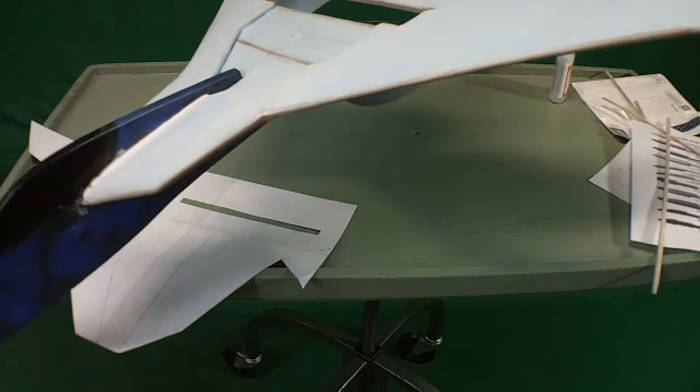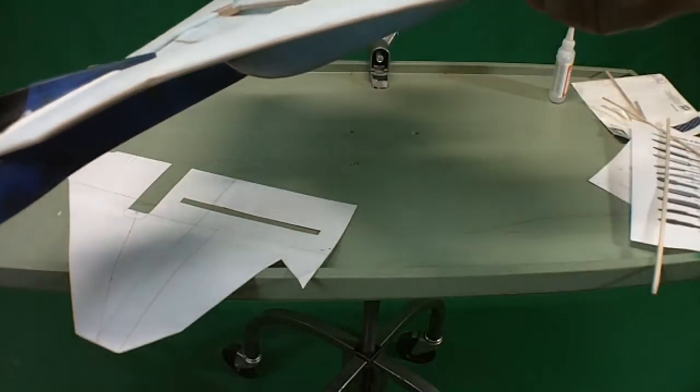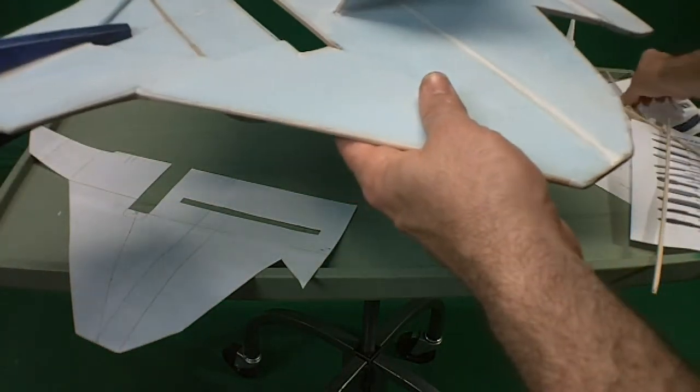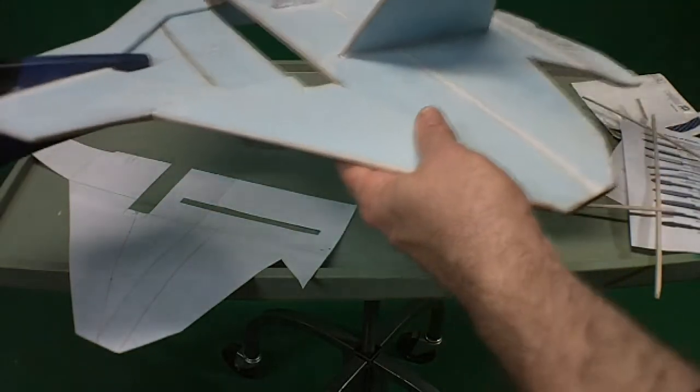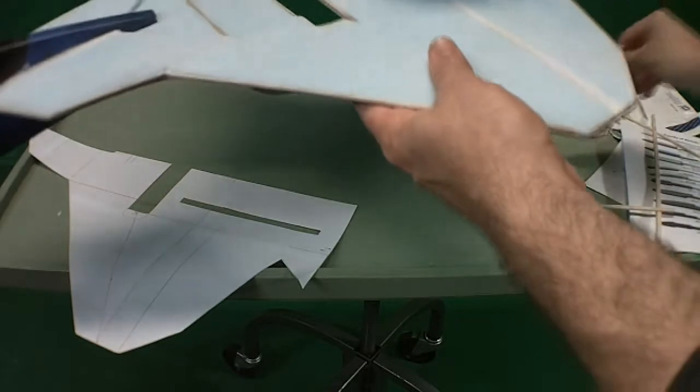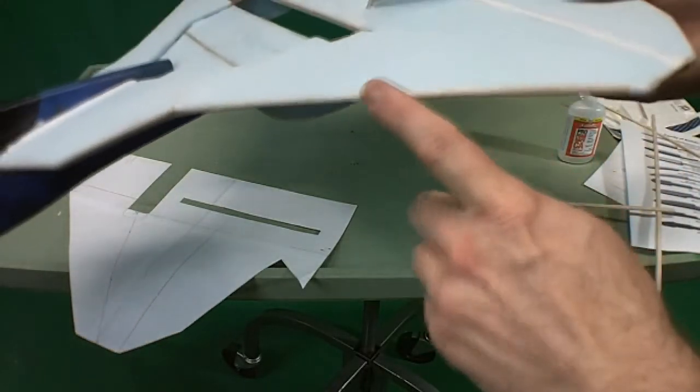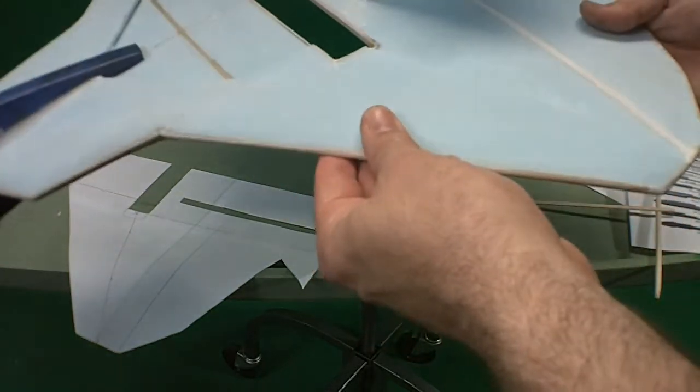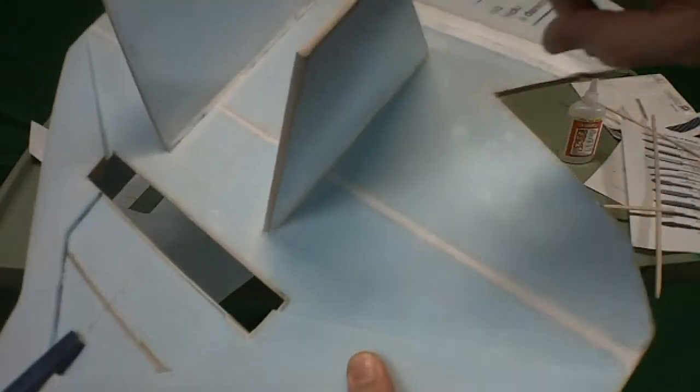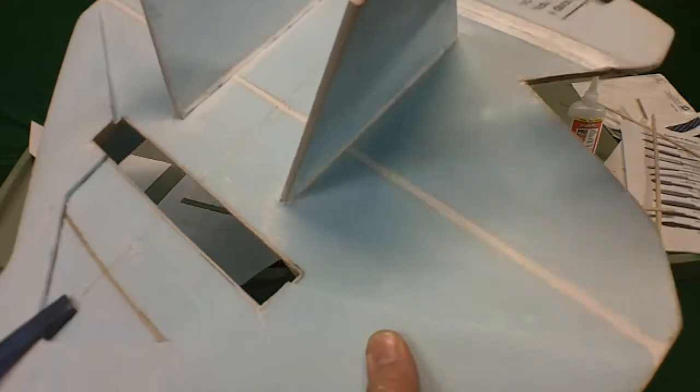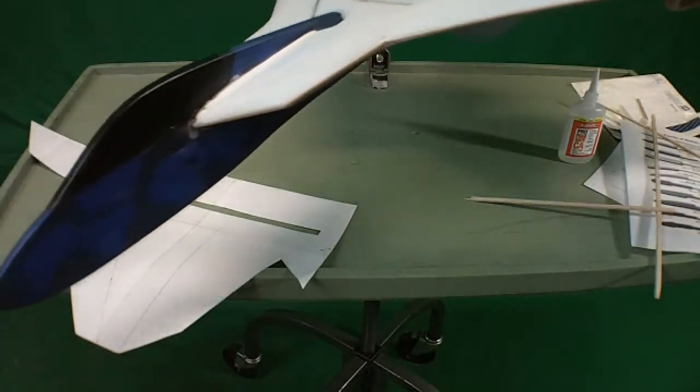Something I did which is different than what most people are doing is I put 1/16 inch balsa wood on the end of the blue core foam all the way around. I glued it on with foam safe instant glue. That gives it a really nice hard edge texture for dents and dings. It adds a lot of rigidity to the structure also. I even have it on the inside part here where the propeller goes. It's on the rudders and on all the back portions too. It really doesn't add a lot of weight, but it adds a lot of strength.